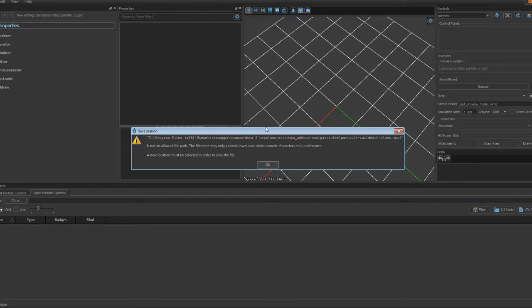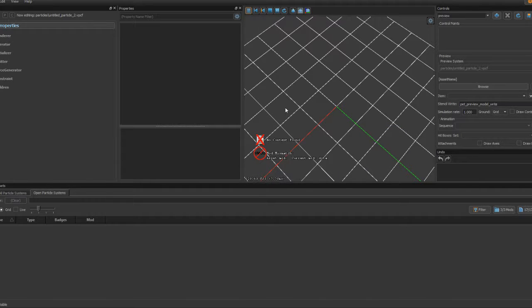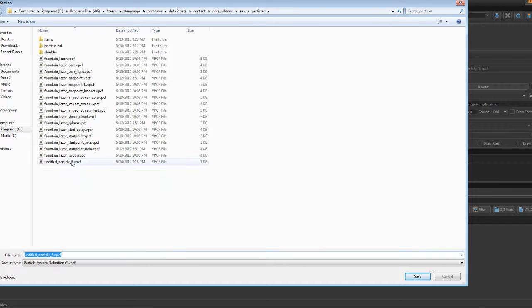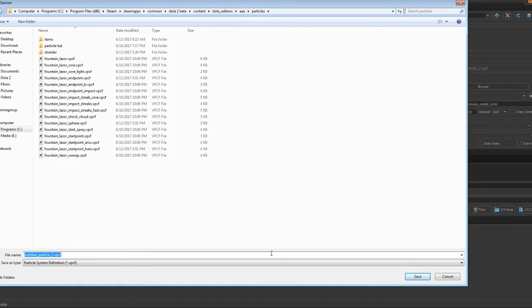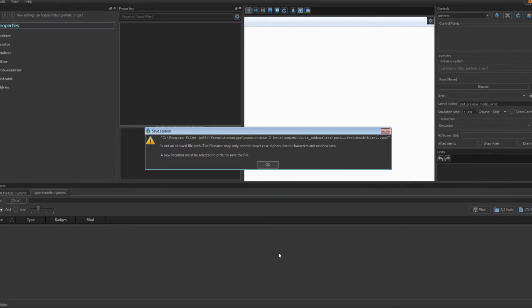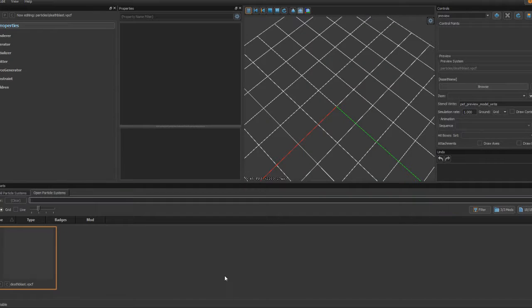If you see this error, it's because it's trying to use the... Oh no, it should save actually. Okay, if you do save it and it gives you some error, just try save again. It'll redirect your path to the actual path instead of the virtual path, which is selected by default. It's not an allowed file path. Oh, because I put an underscore in it? Really? Well, you learn new things every day. Now the error message is gone.